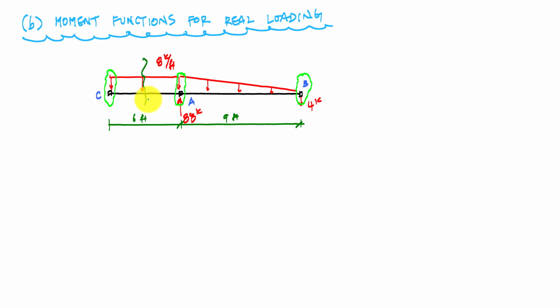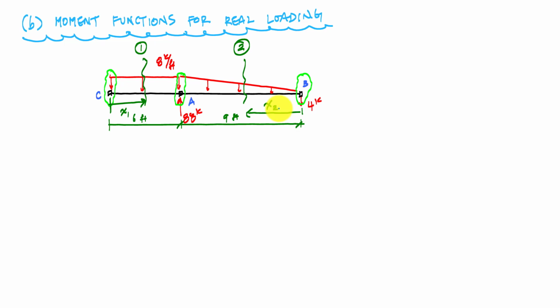And so I'll have a cut 1 and a cut 2. And for each cut, you want to choose or establish a local coordinate system. For cut 1, before I choose an origin, the origin should always be at a discontinuity location. So in this case, if I want to go left to right, I would choose my origin at point C here, and I would go like this. And I'll call this x1, like that. And then for cut 2, again, I can choose any discontinuity. I could choose C, I could choose A. I'll just happen to choose B here, and I'll call this x2, my other coordinate system for cut 2.